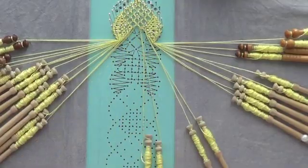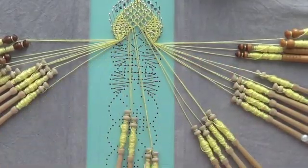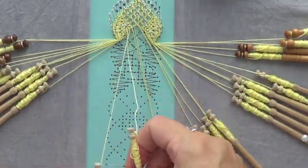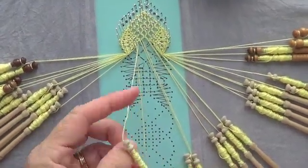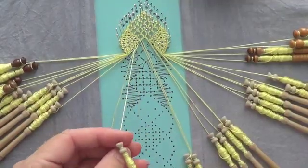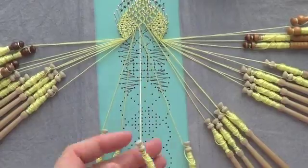We're going to have these 2 that are on the right hand side coming off of there. We're going to have these 2 that are on the left hand side there, and then leave everything else pinned back for now. Okay, so now we're going to do our spider. I'm just going to shorten these up a little bit so that they're in the shot, but you can see what I'm doing as well.